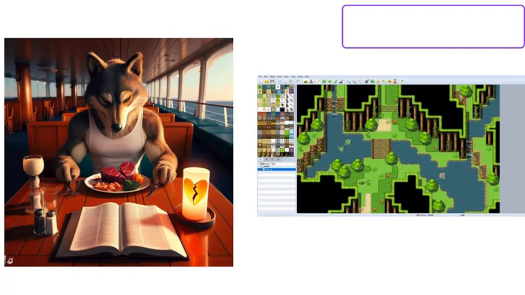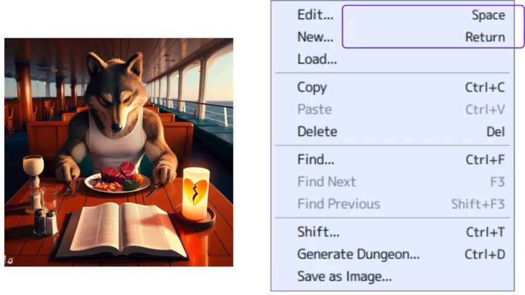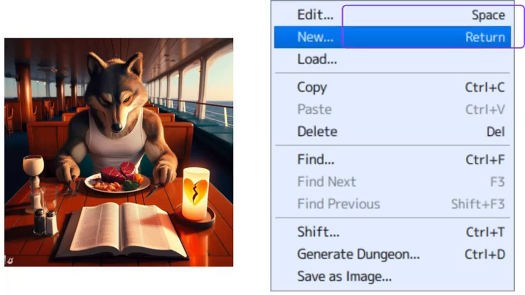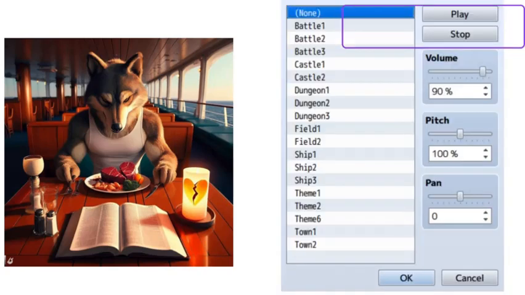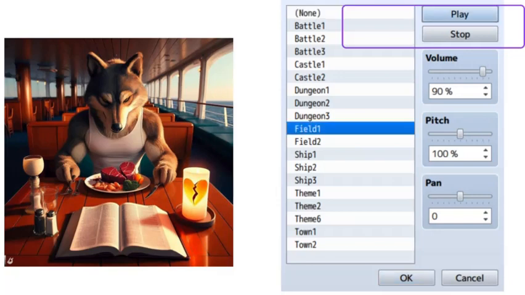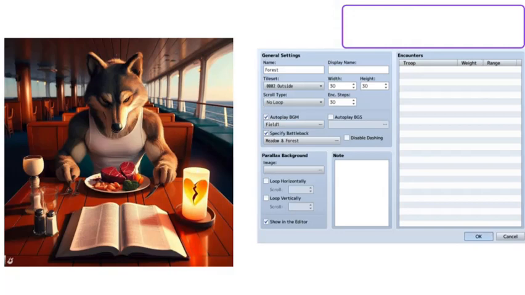Okay, I'm kind of digging this. So I'm just putting in some music. I like that one. We're going to use that one.